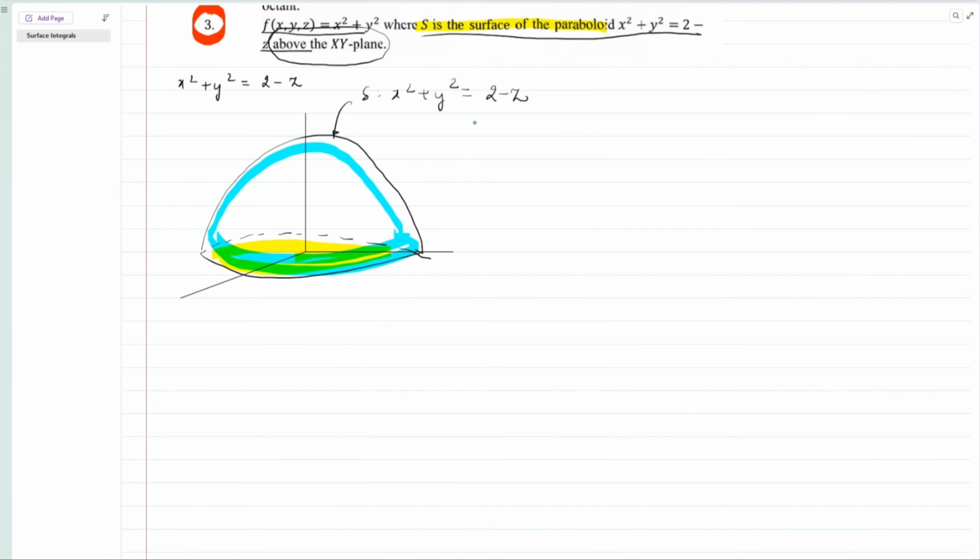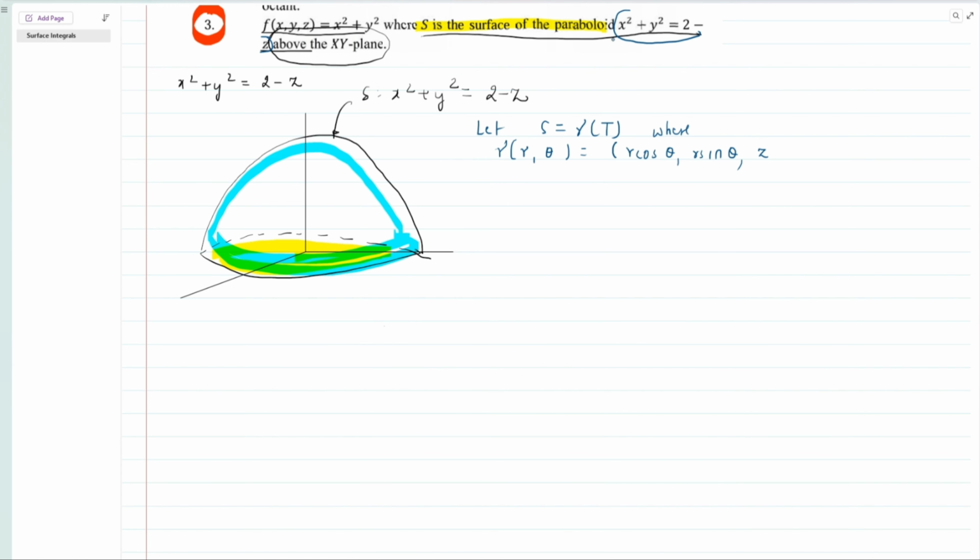coordinates. So to begin with the solution, I will say let S equals gamma of t, where gamma is, we'll decide the variable. Now if you will look at x square plus y square equals 2 minus z, that is quite nicely done for making use of cylindrical coordinates. So I will say the x coordinate is going to be r cos theta, the y coordinate could be r sin theta, and then we need z also. So I cannot keep z as z because that makes 3 parameters, and surfaces always have only 2 parameters. So of course my parameters in this case are r comma theta.